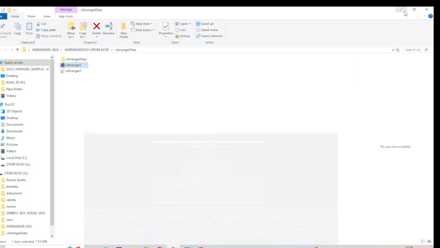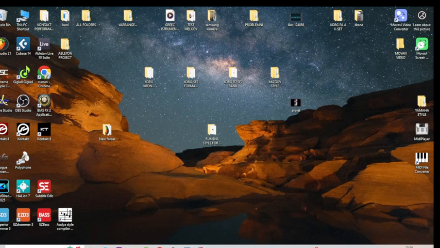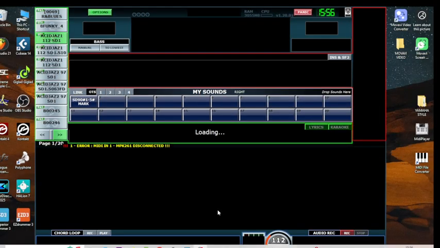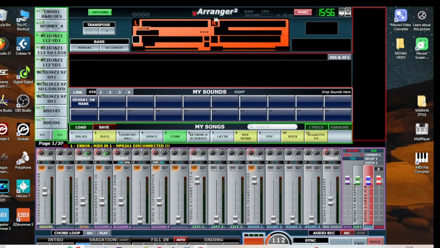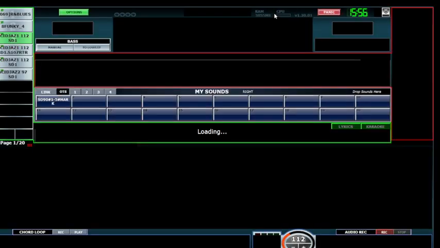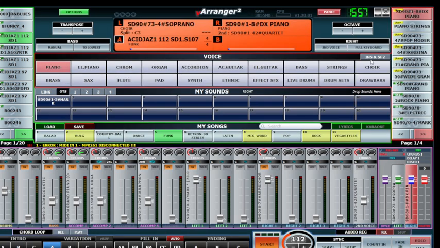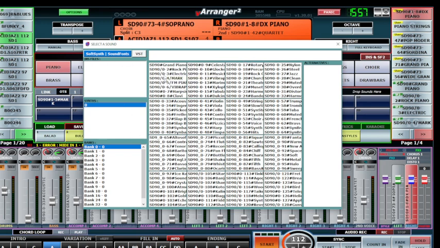Right, let's go to vArranger again. Now it has started. Right, and let's go to the SoundFont here. Now, yes, so the grand piano. Where's my MIDI port?